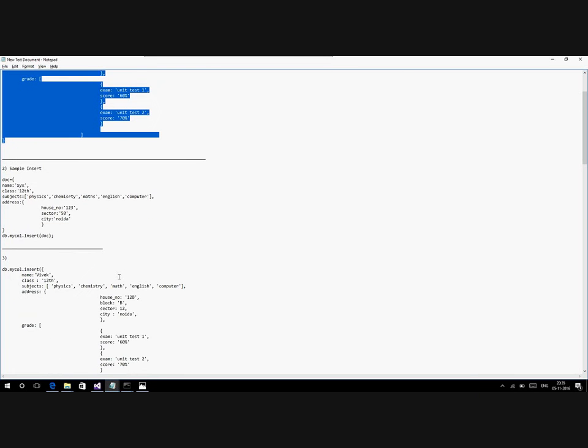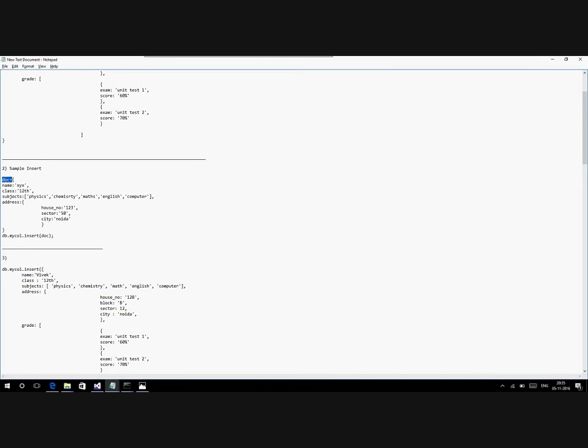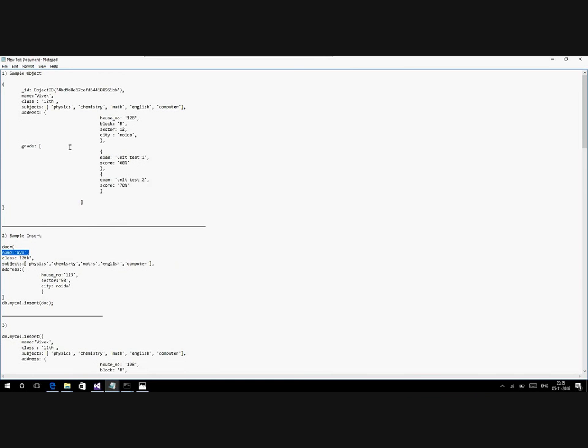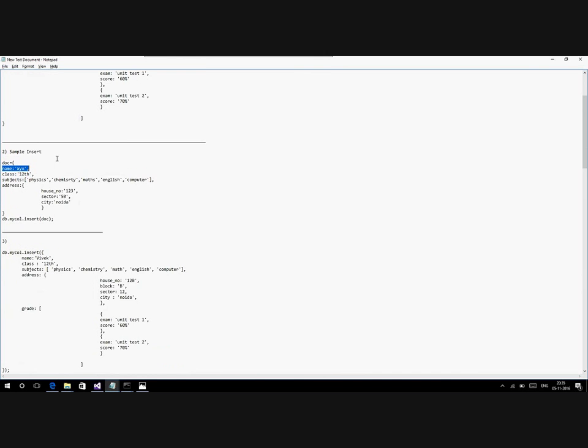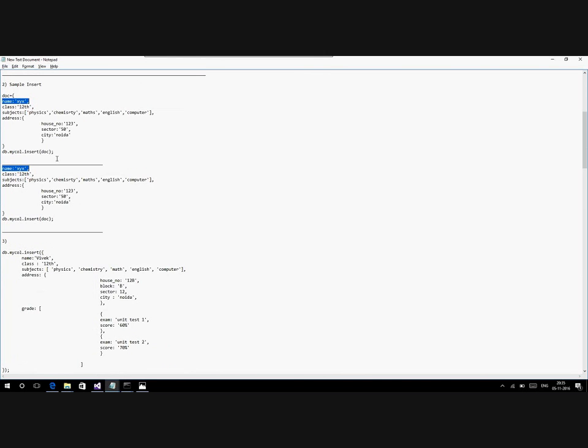Now, let's look at a simple insert statement that we have created earlier. So I am creating a doc. I'm not defining a where over here, but it's like a doc. I have given a name, the class. It's pretty much similar to my initial part: the class, my subjects, my address. I have not given grades right now, but we will do it later on.